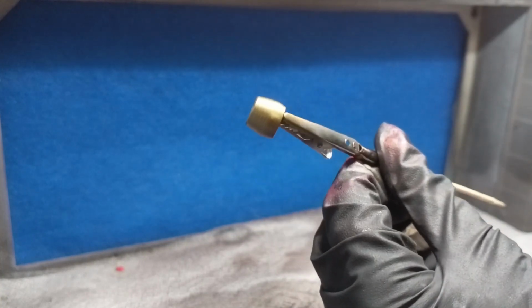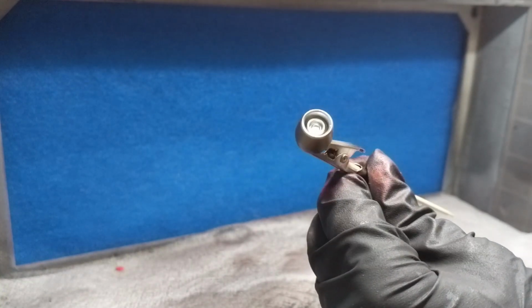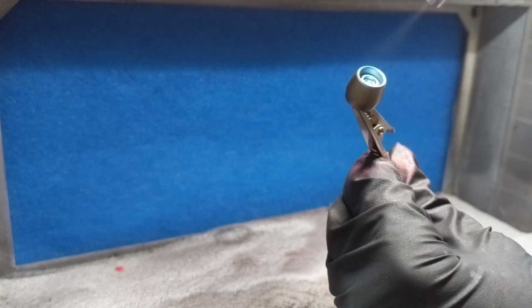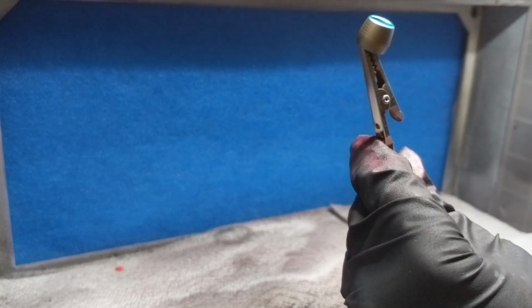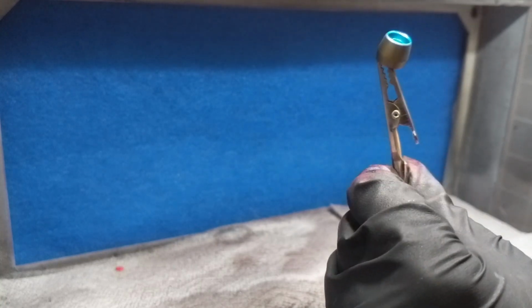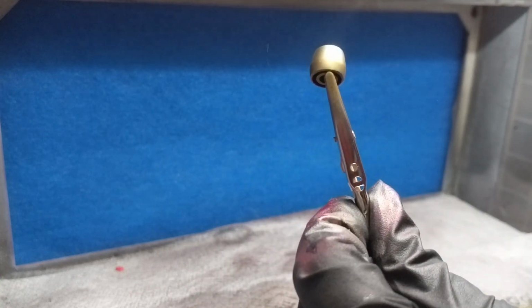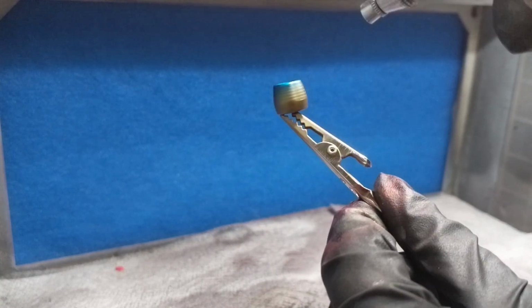Now for the last bit, I didn't show this on recording, but on the thruster bells, what I ended up doing was I took that bright candy base coat, that silver, and I sprayed the inside of the thruster bells to give it the appearance of super bright hot metal. And now I'm going over it with a candy, I believe electric blue. The purpose of this is to give the thrusters the look as if they're firing, and then I added a little rim of blue around the outside to give it a hot feel, like it's burning into the metal.